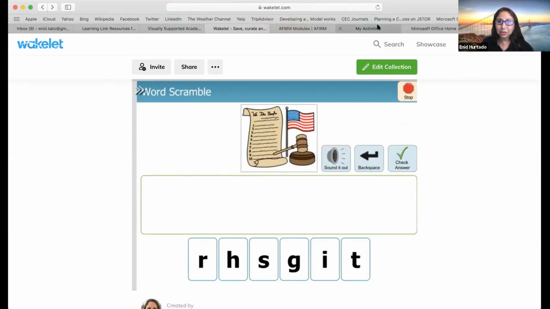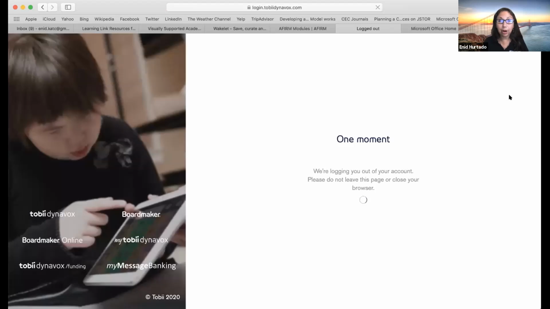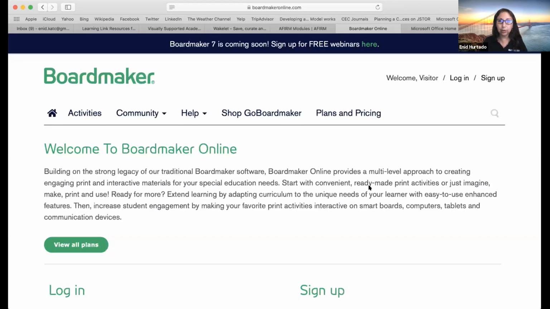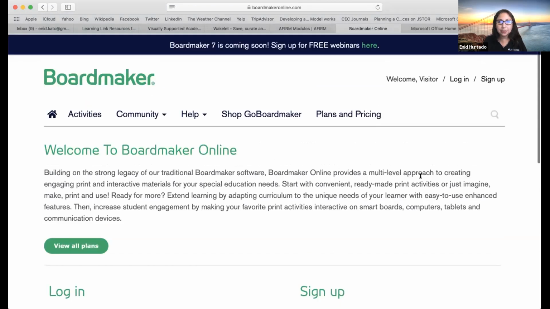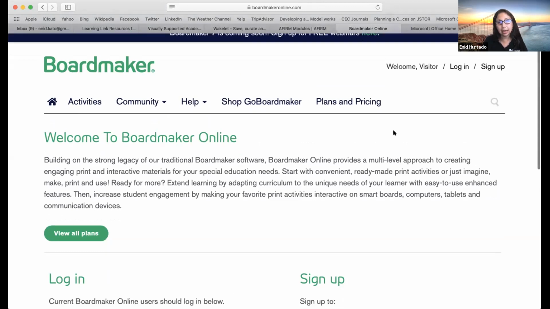The other thing I wanted to mention to you too, that we didn't really get to in the other sessions, and what I'm going to do is log out on Boardmaker Online. So it doesn't matter if you have the program or not for these sessions, okay? And I think it's pretty self-explanatory in the sense that most people know how to sign up for free trials. I think what I really want to emphasize is that when you sign up for a free trial for Boardmaker, it's not a 30-day trial. And some of the videos or some of the web pages may still say that, but for right now, they're doing a 60-day trial.